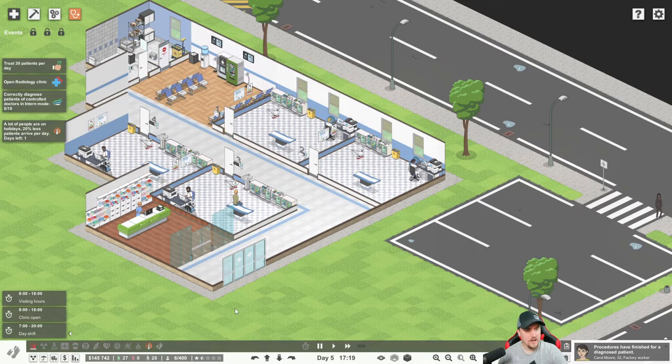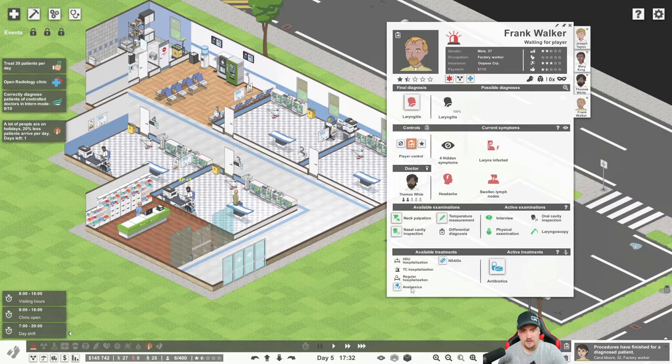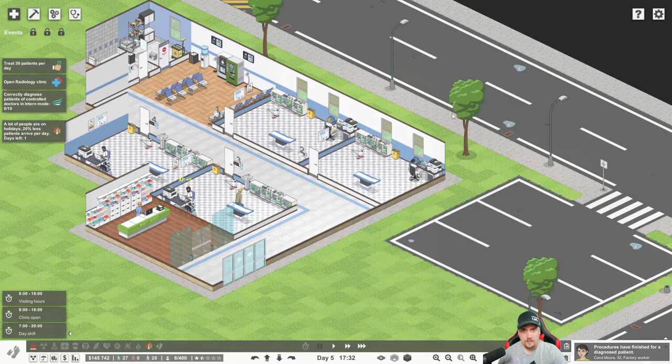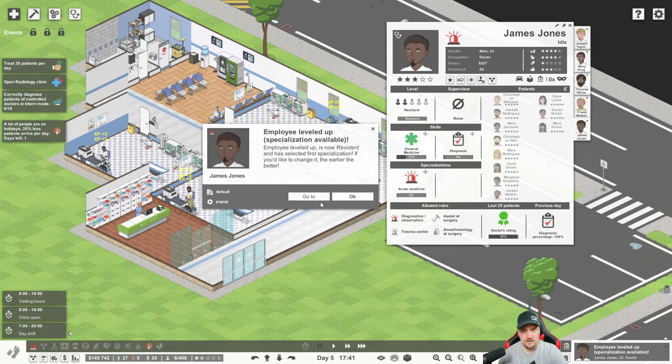All right, 27-28. We're missing a patient. Oh, what's going on here? Oh, we messed up somewhere. Oh, how long has he been sitting there? Now that happens when you pause and unpause. It's like one of the bad things. Team Joe, specialization available. What?